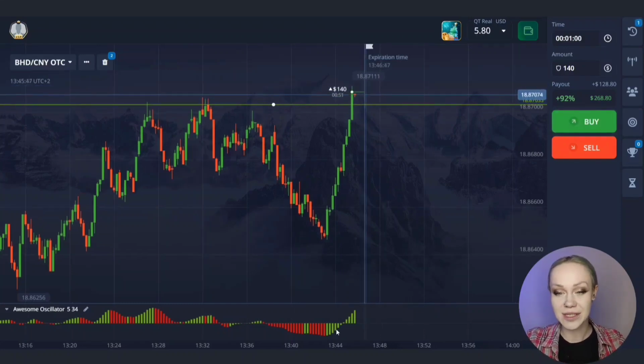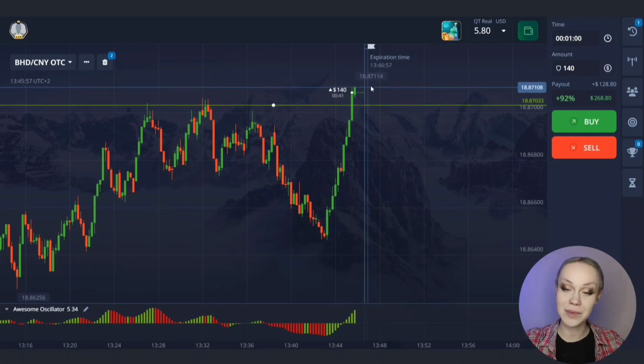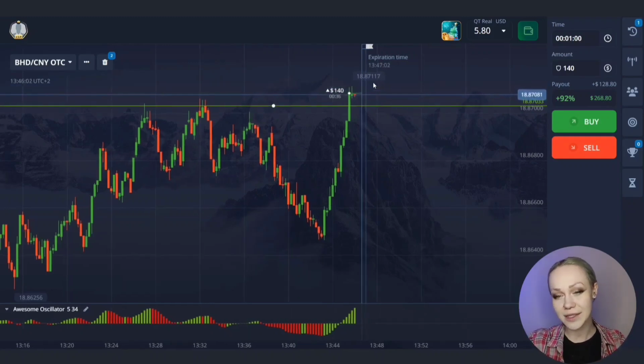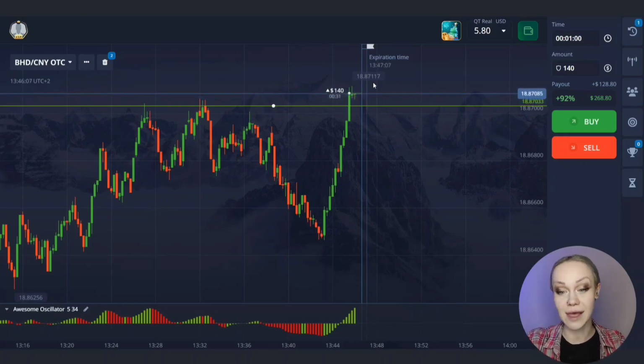At the same time, a green histogram is formed on the indicator and volumes for a raise are increasing. It means that an upward movement is expected in the near future. We will try to make money on this upward movement. I hope that 1 minute will be enough in this case. Perhaps we will get into an impulsive upward price movement at the moment of breaking through the level. Let's watch the price and see what happens in the near future.